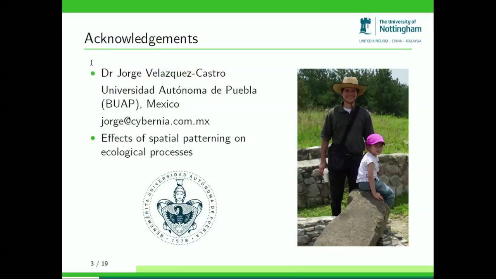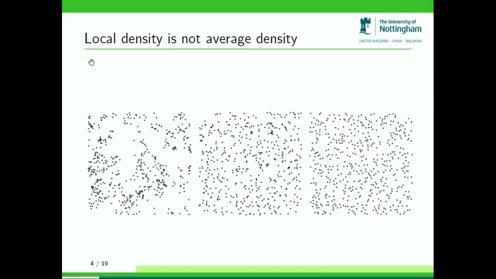Now, to explain why I think this is important, and it's especially important for sessile species, the spatial patterns you observe in populations cause the local density experienced by an individual to be different from the average density. If you're a plant in a clustered population, you're going to be surrounded by a higher density of conspecifics than the spatial average. On the other hand, if you're in a dispersed population, you'll have a relatively low spatial density of individuals around you. And even in a completely random pattern, there's going to be a wide variation in the density experienced by any individual, depending on whether it happens to be in a cluster or over by itself, which can determine its fitness.